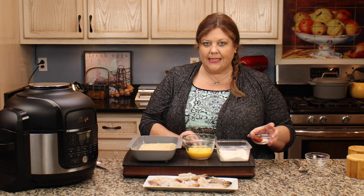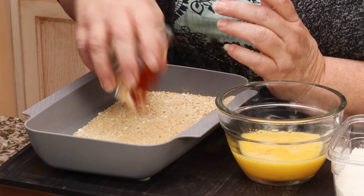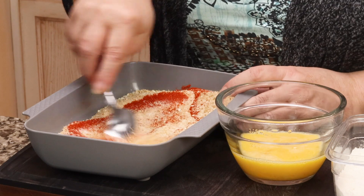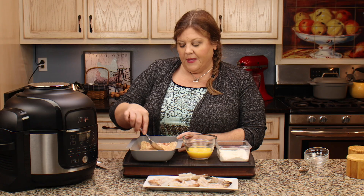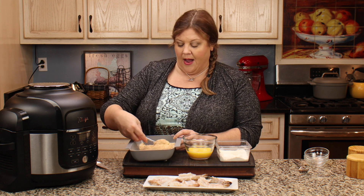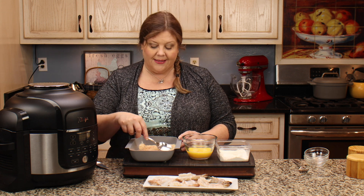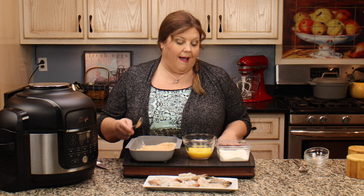We're gonna do the same seasoning blend for the breadcrumbs with one extra addition: half a teaspoon of fine-grind sea salt, half a teaspoon of onion powder, half a teaspoon of garlic powder, and then two teaspoons of paprika. Not smoked paprika, just regular paprika — I like the way it gives a little burst of color, but the paprika is really totally optional. Now, I know people like to make breaded food with panko, and you can absolutely do that. But what I found when comparing it to restaurant-style fried shrimp fried in oil, this breadcrumb texture was the closest match.